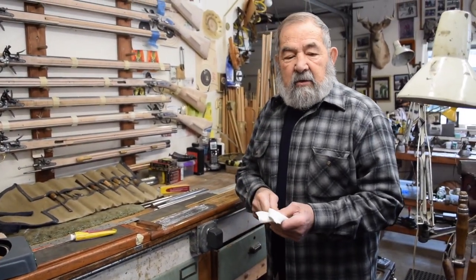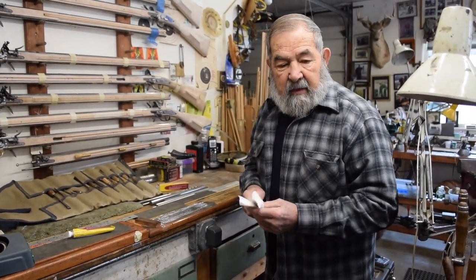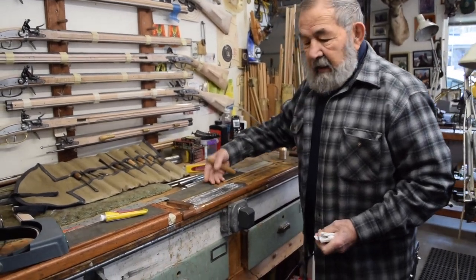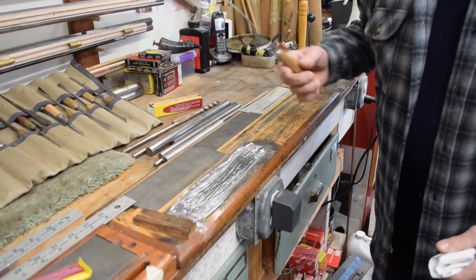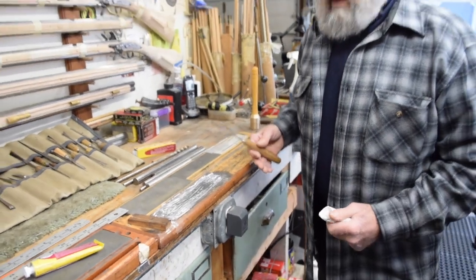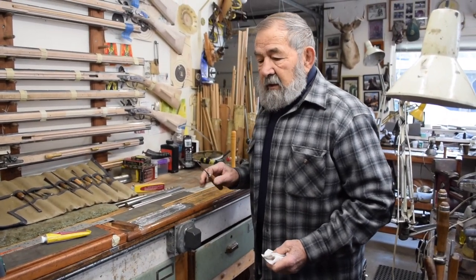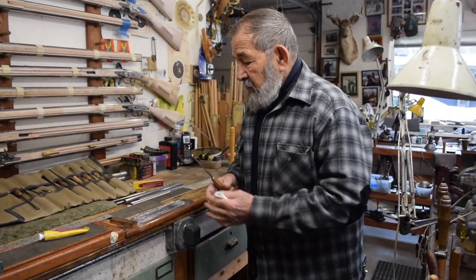Okay, that takes care of sharpening up the tools. I've just finished sharpening all the tools I think that I'll be using, so I won't have to stop in the middle of this. And I'm using my sharpening system that a lot of you have seen. I demonstrate this down at Dixon's, and I am going to make a video of the sharpening system probably sometime after this one, because so many people have asked about it. It really is a wonderful way to sharpen, and the tools are just surgically sharp, and that's really what you need in order to do this kind of work.